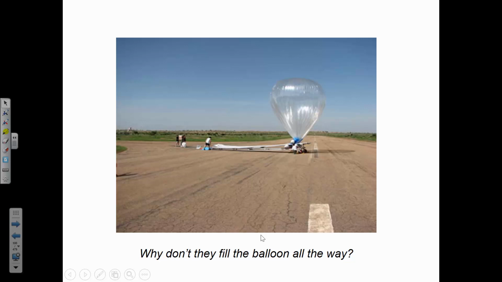Okay, to control the rate of descent. Maybe they don't want it to go upward too quickly. More surface area would make the balloon get carried further away. Okay, so maybe if it was too big, it would get blown more easily. You have another idea? The higher it goes up, it starts to expand. All right. And that's another really important point, is the higher it goes up, the more it expands.